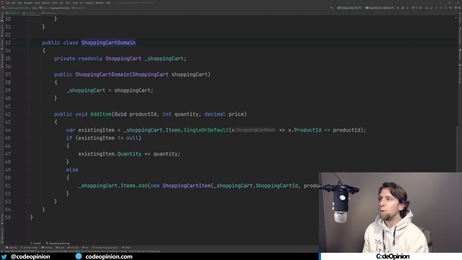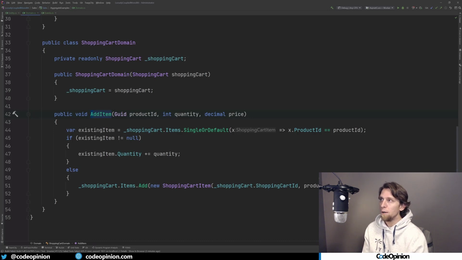The first thing is to create a class that's essentially going to encapsulate your actual entities. So I have this shopping cart domain. This is not an Entity Framework entity, it's just a class. But what I'm doing is I'm taking in as parameters to the constructor our actual Entity Framework shopping cart entity. Because this entity contains the line items itself, I'm just leaving it this way, but if you weren't using includes or navigation properties, you could just accept the line items here as well. This add item method that previously was within the shopping cart entity, I removed, and now it's simply a method within this class.